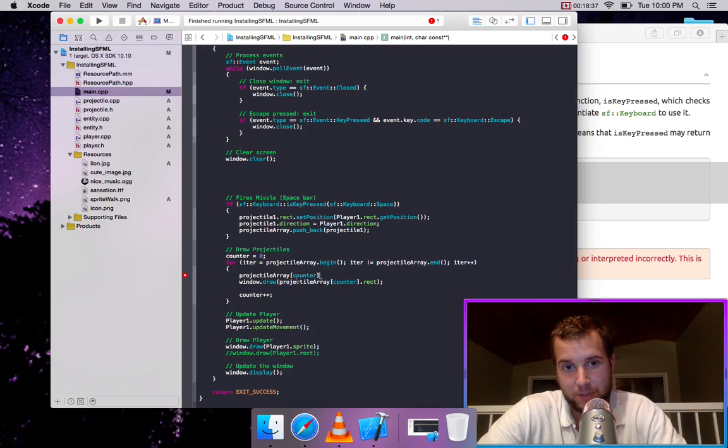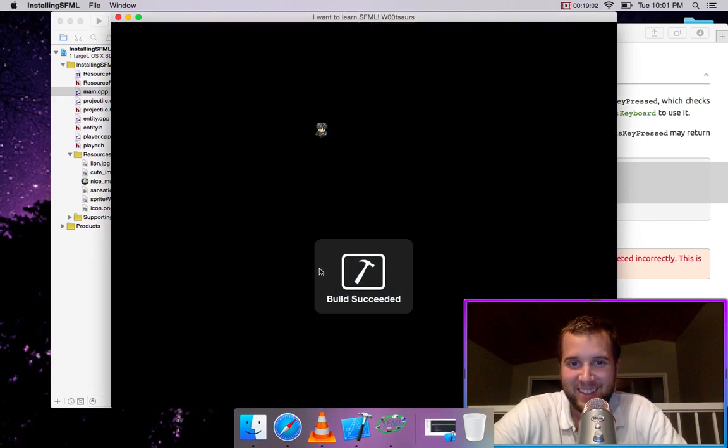It's going to be the 0th position we're manipulating. It's going to cycle through all of them in the array. So projectile array counter dot update, and that's it. So now we should actually be firing a projectile when we press space in the appropriate direction. Pray to God that that's actually what happens.